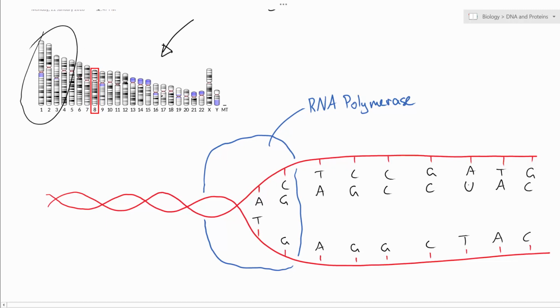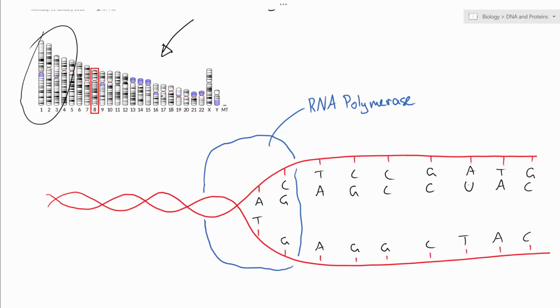So the thing that we're making here, RNA, is very similar to DNA, but RNA is able to travel outside of the nucleus and out in the cytoplasm where part 2 of protein synthesis occurs. So this is why the DNA can't just travel out to the cytoplasm and be involved in the second step of protein synthesis.